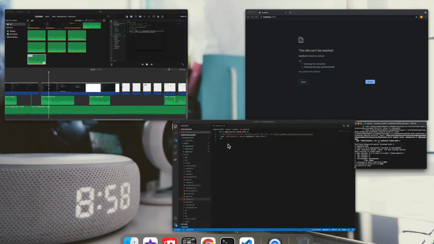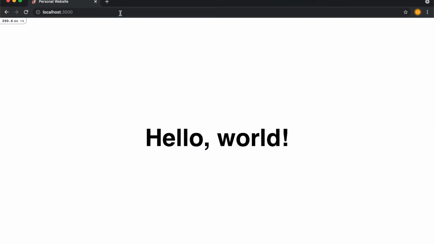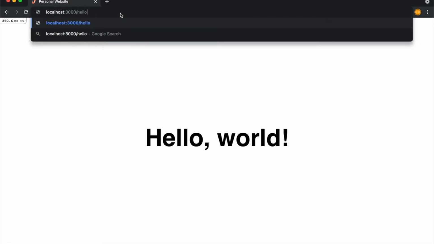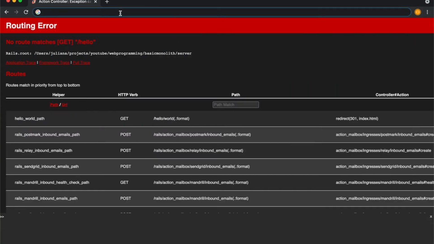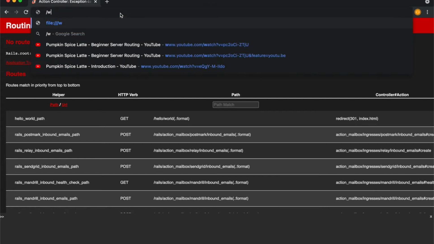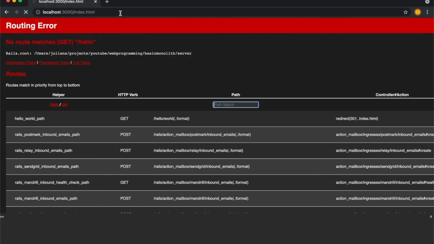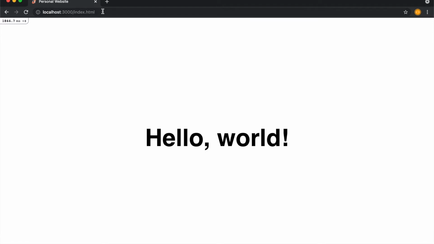Like I said, the index.html is still going to render for the public, but you'll see the /hello doesn't work and it'll throw an error. And then we go over to /world. If we append /world, it'll show us what we're looking for.